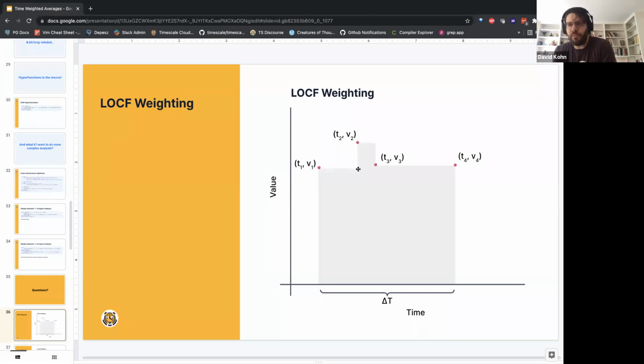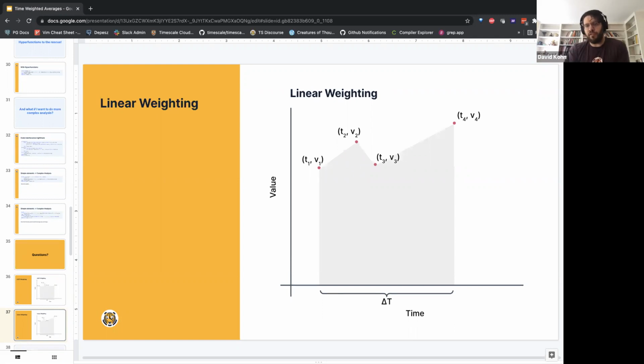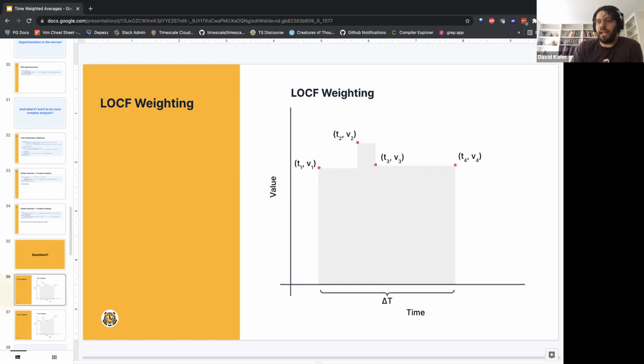So this is useful for something where you have some sort of system that provides a guarantee around that. When we talked about that industrial IoT case where they do compression, where they basically just say, we're only going to send points when they change, that's when you use LOCF weighting. If you just have varying sample rates, that's when you use the linear weighting. And you can see the difference here: we're doing a linear interpolation between 2 points in the linear weighting, whereas with LOCF, we're carrying that previous value forward and making sure that it stays for the whole time.